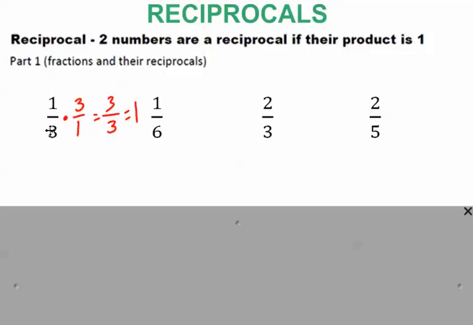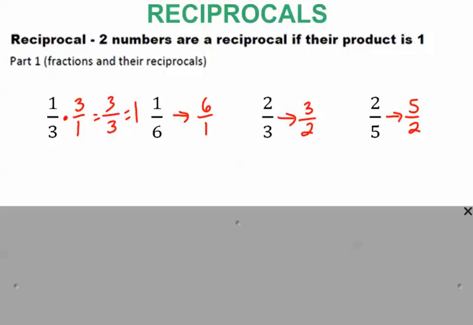So if I multiply this number by its reciprocal, which is it flipped, it just equals 1. All right, so the reciprocal of 1/6 would just be 6 over 1. And the reciprocal of 2/3 would be 3 over 2. And the reciprocal of 2/5 would just be 5 over 2. So you're just flipping that number. Make sure you know that vocabulary because we'll be talking about that quite a bit. So just write yourself some examples on that first part on your notes. Remember, please don't put an equal sign between these two. They're not equal, it's just its reciprocal.